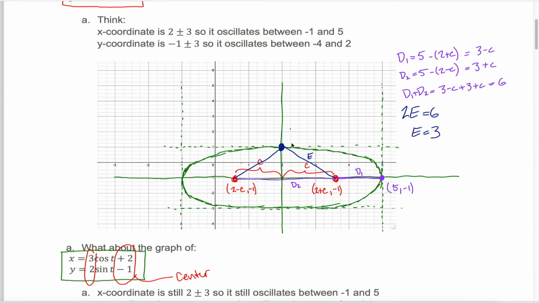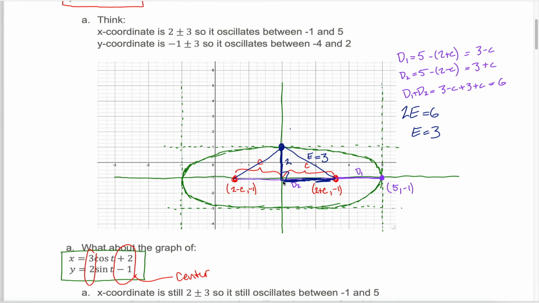It's hard to see, but I think what I now have are two sides of a right triangle, so really I have all three sides of a right triangle. I know that e is 3. I know that the length of this side of the triangle is 2, because the length of the minor axis is 4. So the distance from the center up to this vertex must be 2.